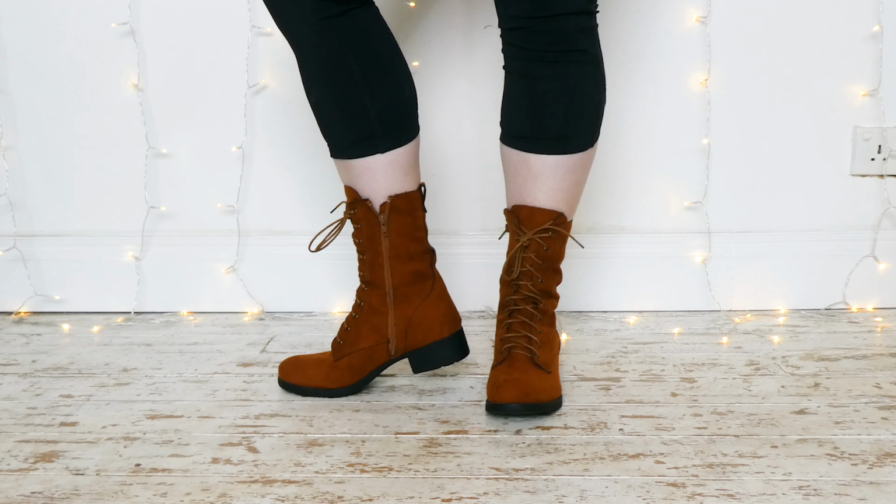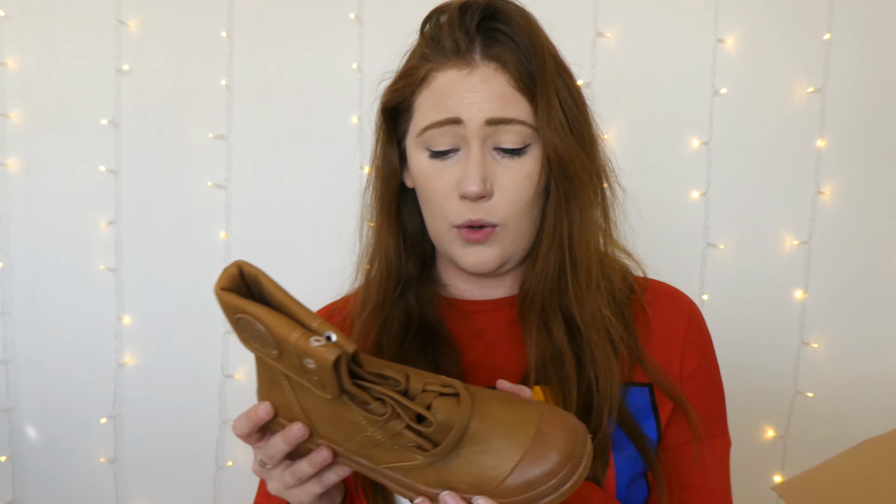Okay, so I'm going to delve in for the next pair. Ooh, I have a really big box at the bottom. Yeah, okie dokie. I've got a lot of trainery booty things. Ooh, oh, I saw these and really wanted them. Okay, so these are a bit like wellies at the front here, which is odd, I didn't expect that. I didn't expect them to be so wide either.